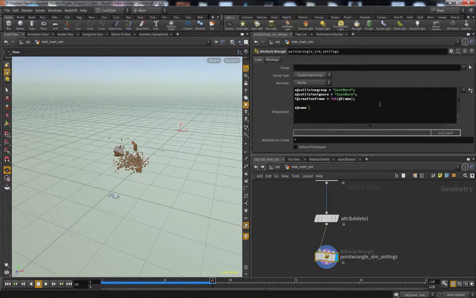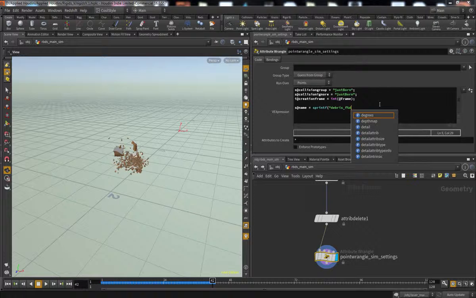Let's also give it a unique name in case it doesn't have one already. I don't want to be too careful about this because this will screw up any kind of constraints and a whole bunch of other stuff. So make sure that you do this. So we'll just call it debris and we'll make the piece unique to the current frame that it's being born on.